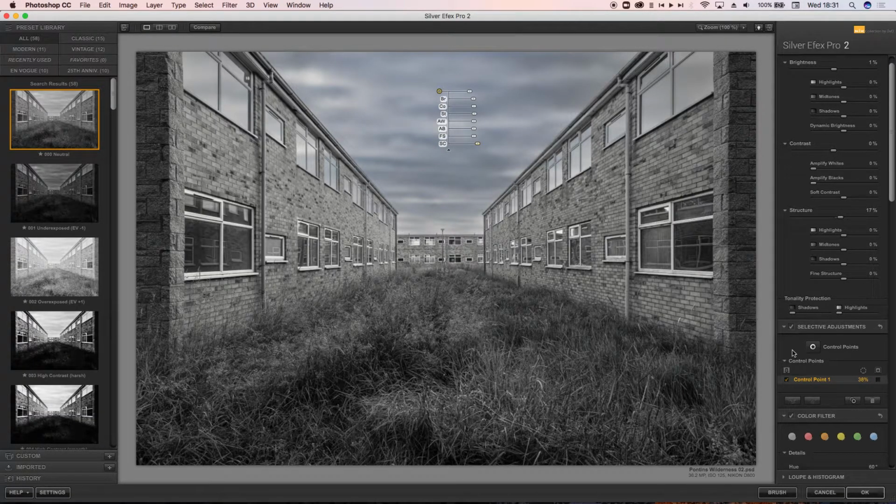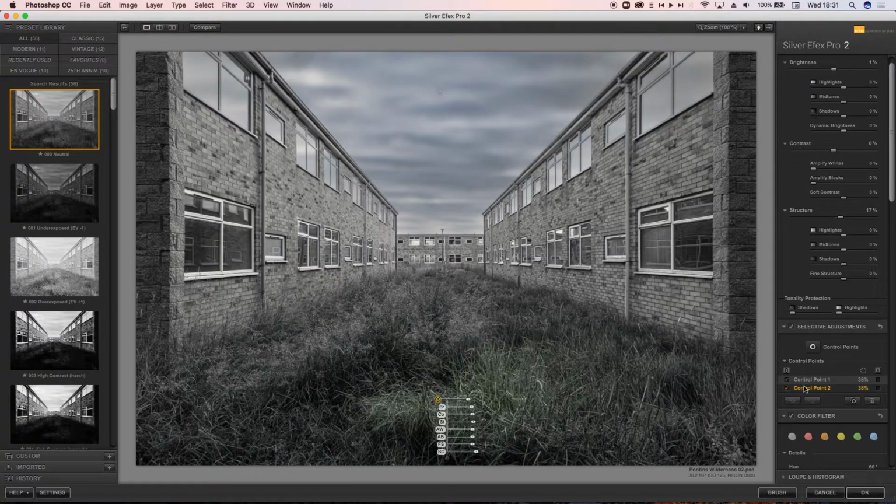The control point panel over here has an on-off switch, so that just shows me what effect it's having. There is a toggle so that if you have more than one control point, you can group them together or ungroup them. If you click this little button, you can get a duplicate control point. If I click that, that gives me another one, so I can move an exact copy of that down to another area of my picture, and you can see that some of the colours are coming back in the grass down here now.